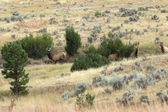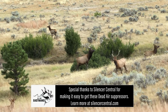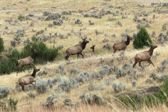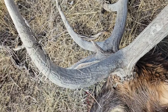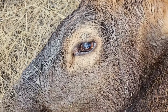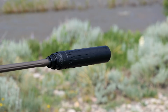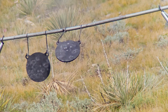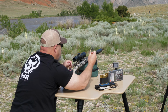A lot of times shooting a suppressed rifle in a hunting scenario, if you do need a follow-up shot, the awesome thing about a suppressor is the animal doesn't necessarily know what's going on. It's not that they can't hear it, it's that it's kind of a different sound, and they don't spook like they do with a regular gunshot. Having that reduction in recoil with that Nomad LTi XC would be an advantage in a hunting situation. Right next to the other shot. That's a pretty good group.